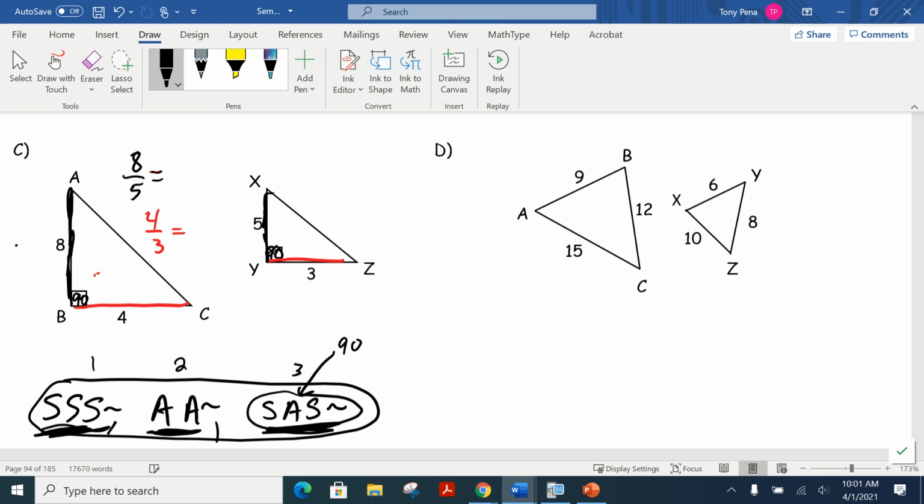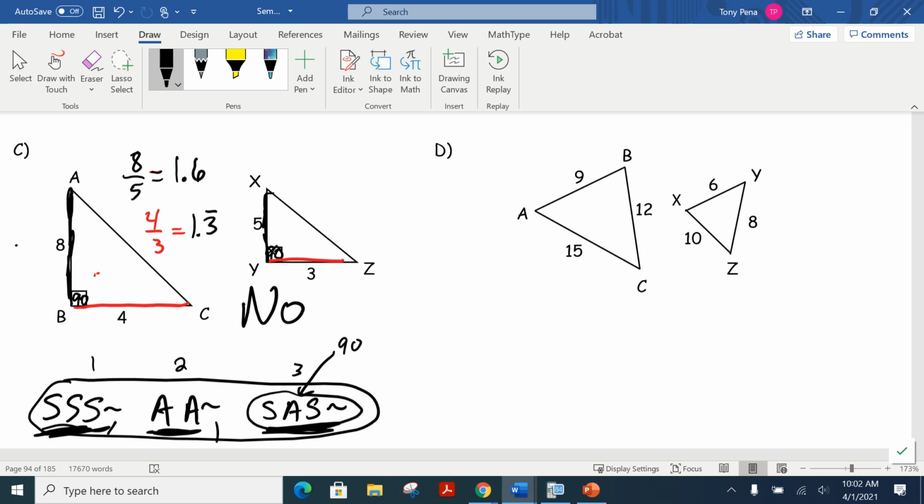A decimal might be a good way to do this, throwing it into the calculator. Is that what you did, Kim? That's what I would suggest. So if I did 8 divided by 5, what's that give us? 1.6. So this better give us 1.6 also. That gave us 1.3 repeated. Good. So that is 1 and 1/3. Did these end up having the same ratio? No. So when we can't prove one of those, we would then say no.